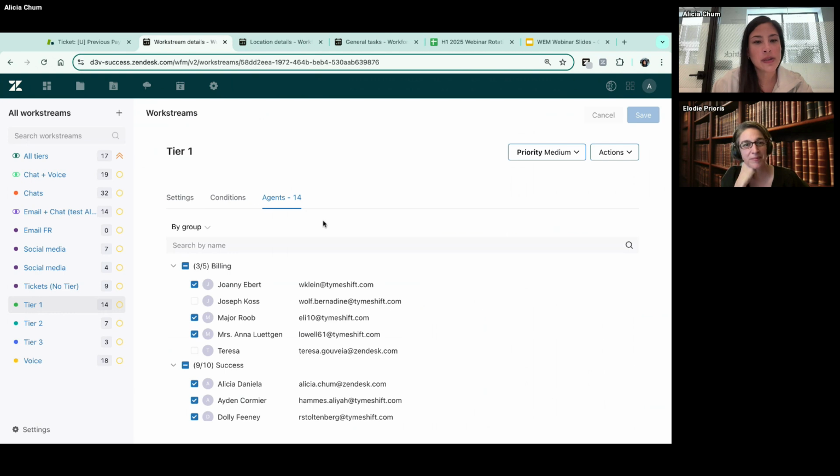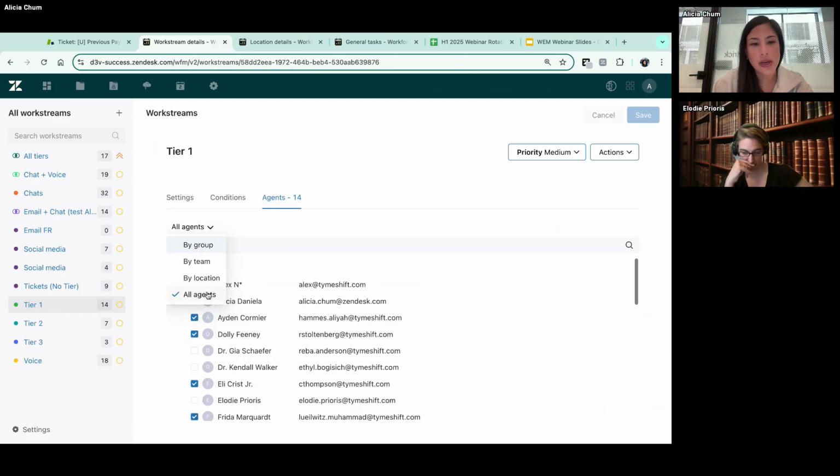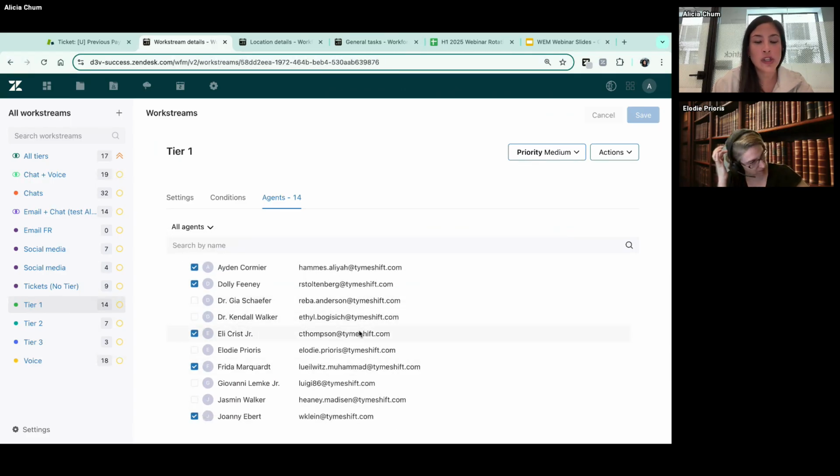Here you have agents, and you will again have different filter options, and then you can select which agents do that type of work. Assigning agents to workstreams is mainly for schedules. If you work with automated schedules, the system will know that, for example, Aiden, Dolly, Ellie, Frida, and Joanny can work on tier one.